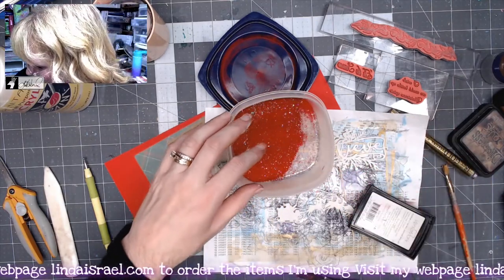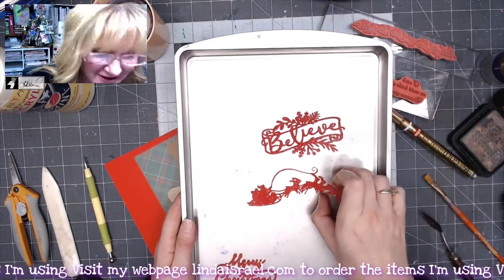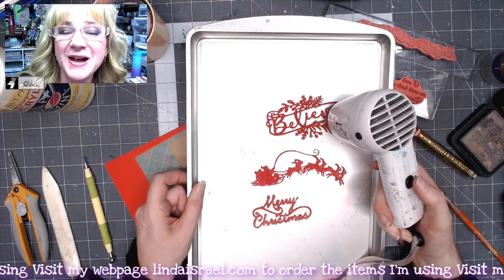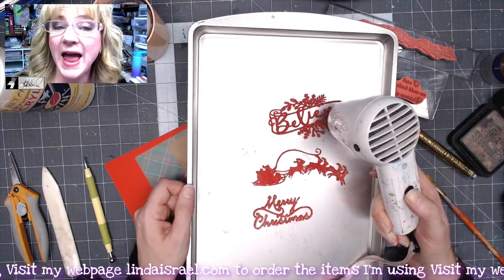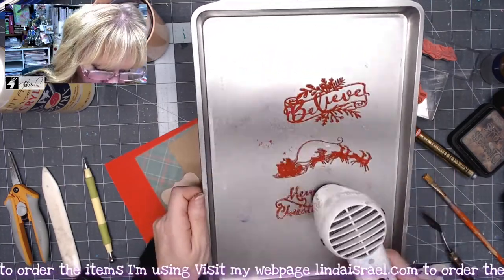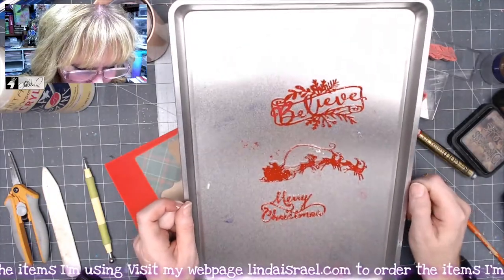I'm setting the other elements aside for just a moment. Here are my elements laid out on a cookie sheet — I put them on a cookie sheet so I don't scorch or melt my mat, because it's plastic. It also helps with embossing because it heats from behind as well, so it'll go a little bit faster. I'm going to use my heat tool and heat this powder up so it will melt. If you don't have red embossing powder but you have clear glitter embossing powder and red acrylic paint, paint it red and then sprinkle the clear glitter embossing powder on top. Those have now been embossed — don't touch them right away because they will be hot and that embossing powder will stick to your skin and burn. Let them cool for just a moment.